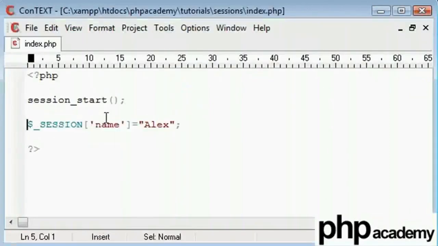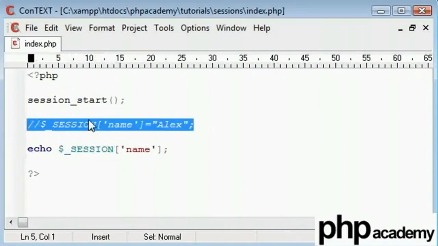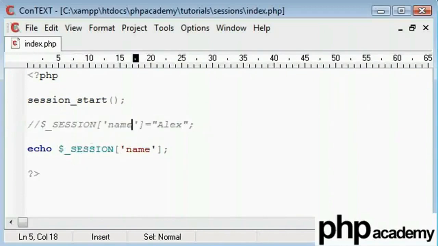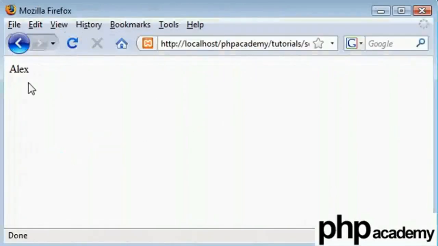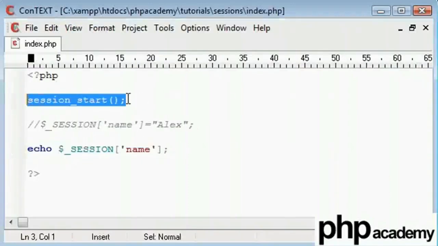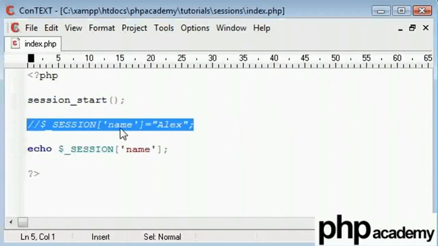Now, like I did in my cookies tutorial, if you haven't already seen that, check it out, I'm going to comment out this code, and then echo out the value of the session that I've just set. So that's name. Now bear in mind this is not going to be run, so this could be on a completely different page for all you know, but basically I'm just starting my session and getting a session called name that's already been stored by our server. So let's refresh, and we can see that that's equal to Alex. So you could add your session_start and echo session name on any page, as long as this has been started on any page in the current session of the browser.